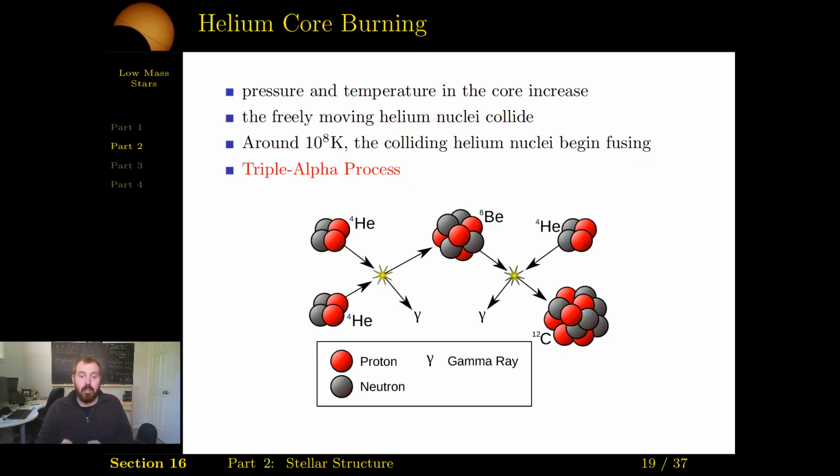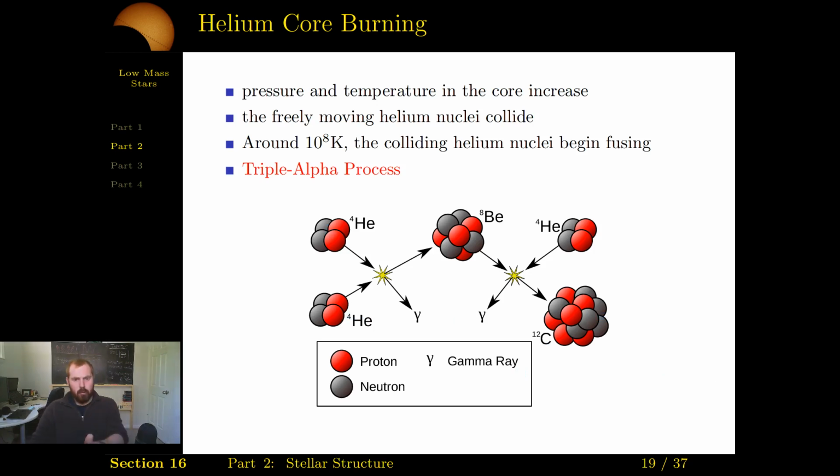Eventually, the pressures and temperatures are going to reach a critical level. And that freely moving helium will eventually start to fuse when the temperature of that inert core reaches about 100,000 Kelvin. When you get to about 100,000 Kelvin, those helium start to collide and fuse together. And now we've gone from an inert core to a new type of fusing core. The predominant process is what we call the triple alpha process. And the triple alpha process is how we go from heliums to carbon and energy out.